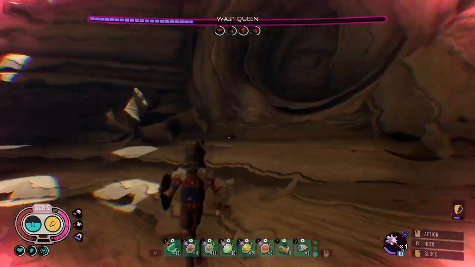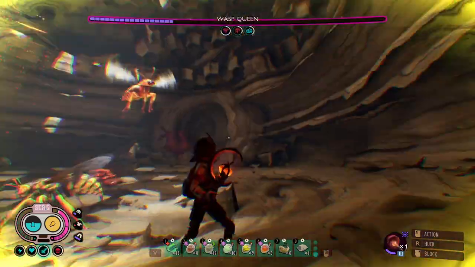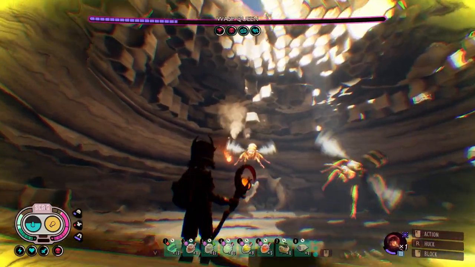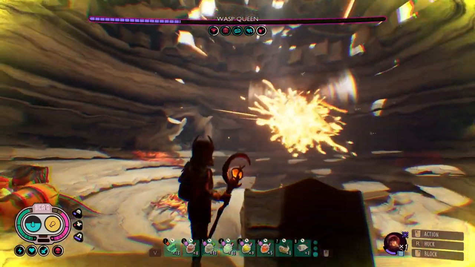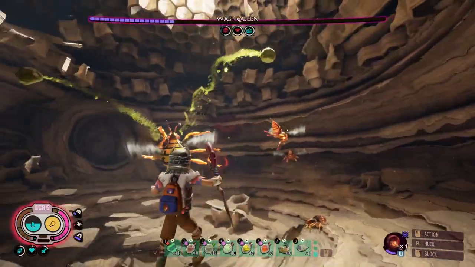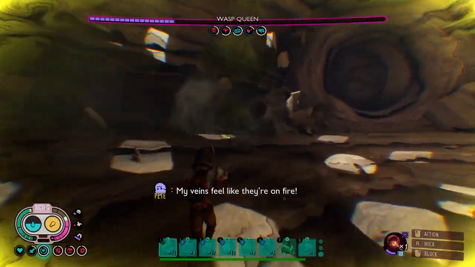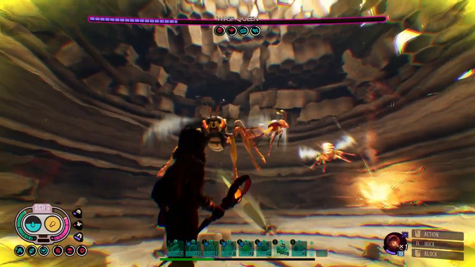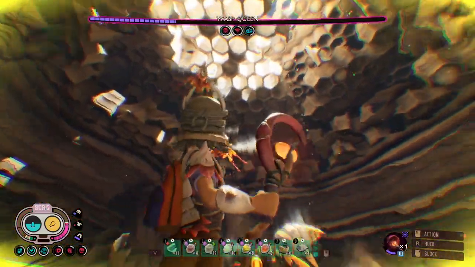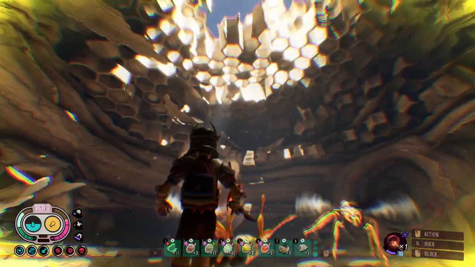I was wondering why I wasn't parrying earlier. I forgot it's because I had Barbarian on. Go away, drone. There we go. I didn't think the spicy staff would be so good. I knew it would be good, but I didn't think it'd be that good in this fight, because they're not weak to spicy. Oh, more? Come on. And I missed. Can't miss those.